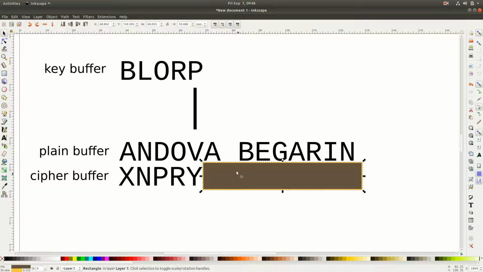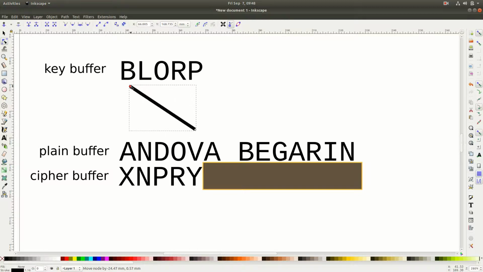So now what should we do? Okay, now we have to do A, but we don't have any more key. Okay, well that's easy, really. What we just do is we change the pointer in our key array, and we go back to the beginning. So we loop back around.